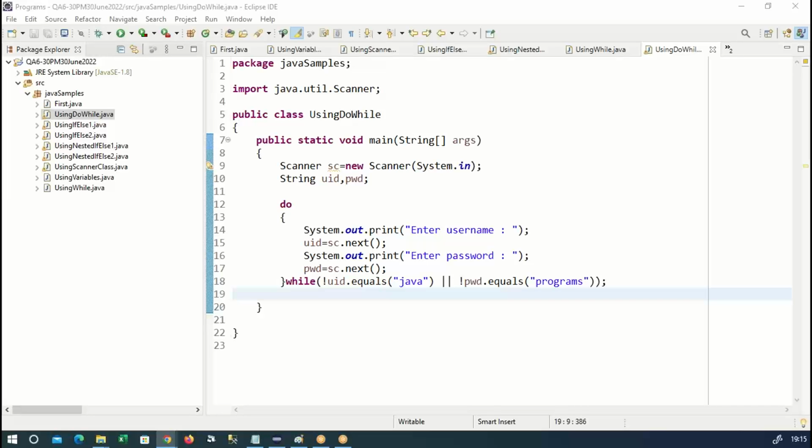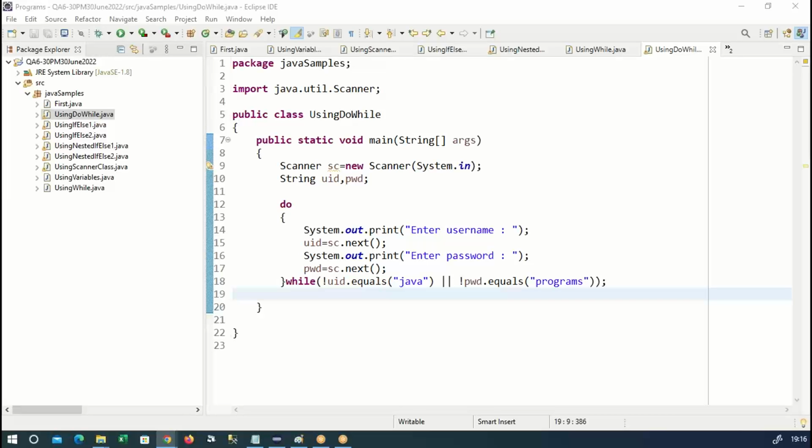Whenever a question is asked, based on some condition satisfaction, you want to do something. For example, I have two variables, username and password. If my username is Java and password is programs, I have to go to my home page. Otherwise, I have to give an error message to the user.